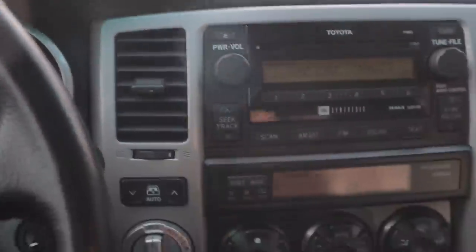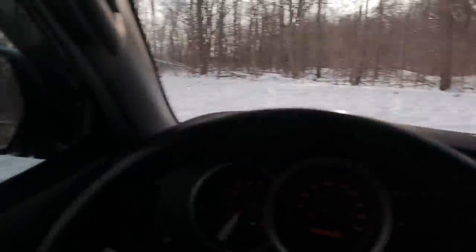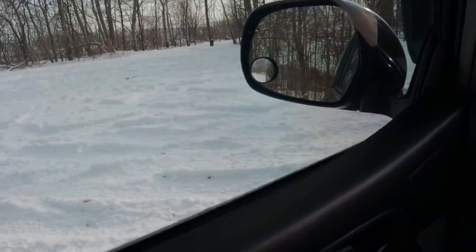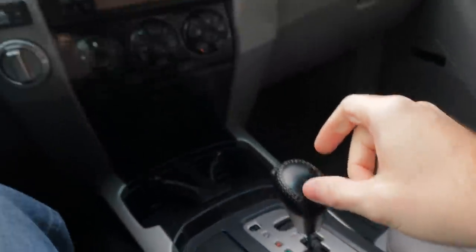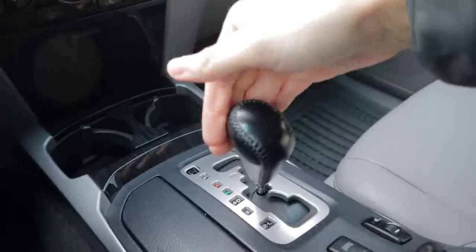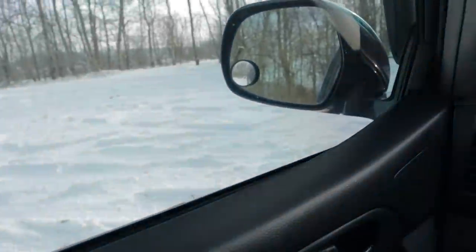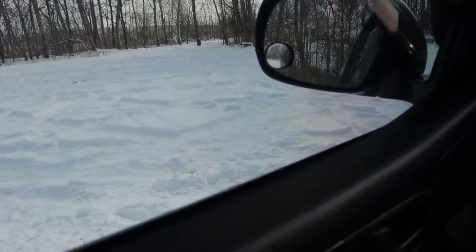All right, let me give you a little demonstration of how each of these things work. So first, we're going to do the difference between four high and four low. So I'm kind of on some kind of rough, snowy parking lot action here. So let's see, if I shifted into drive and let off the brake, am I going to pull forward? Nope. My foot is completely off the brake, and I am in drive. Now, let's try. Pop it into neutral. Let's go with four low. We've got it engaged. Back into drive. And now let's see if we move forward. Look at that. It's just crawling forward. Like the little old 4Runner that could.